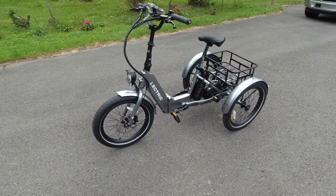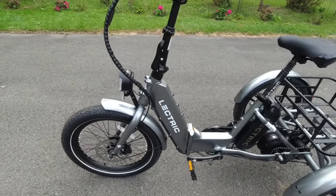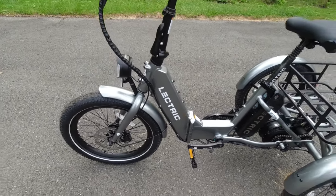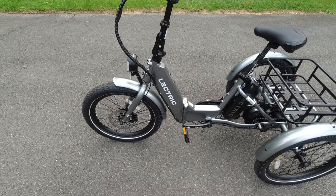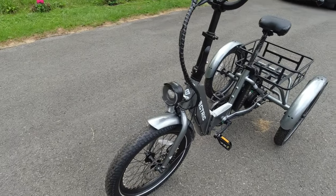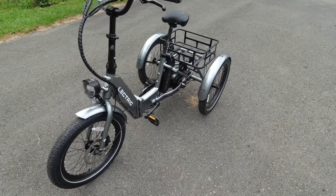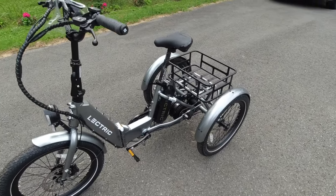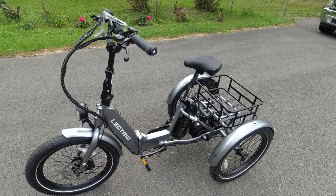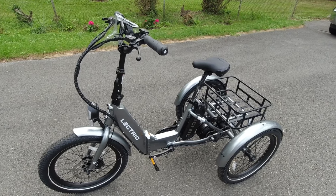Just taking a quick look at it — it's pretty sharp. You can see the color; it's kind of a metallic gray, pretty nice looking. It's got a nice big headlight on it, and I think this one came with — not the comfort package actually, it came with the hauling package.